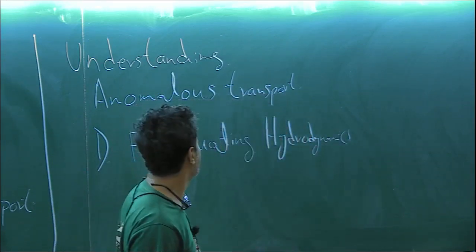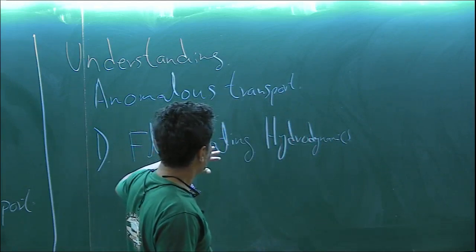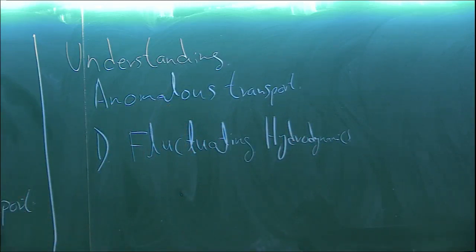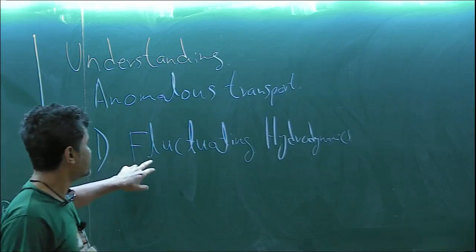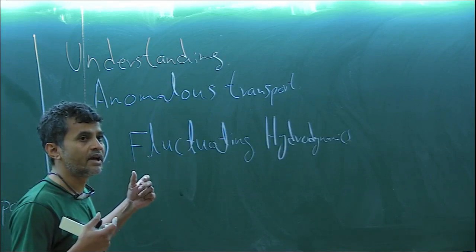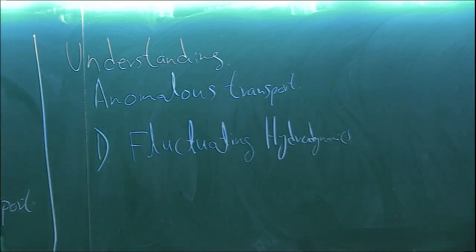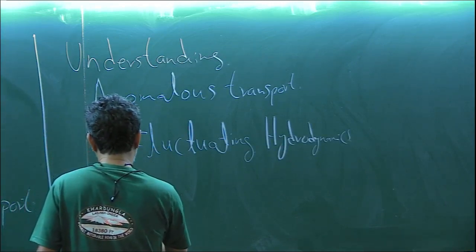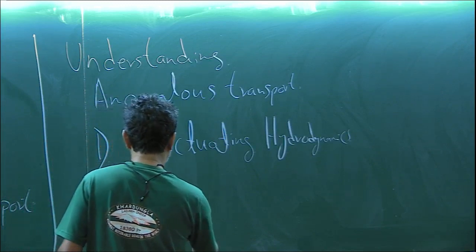equilibrium fluctuations. The idea of fluctuating hydrodynamics is to understand anomalous transport not in this non-equilibrium setup, but in an equilibrium setup where you ask how perturbations propagate. Using this formalism, we'll try to compute correlation functions in equilibrium and see if we see these features of anomalous transport in these quantities. So that's one approach. And the second approach is looking at exactly solved models.